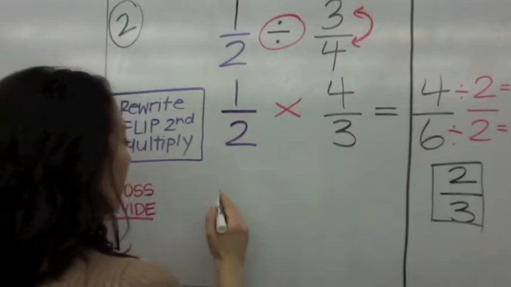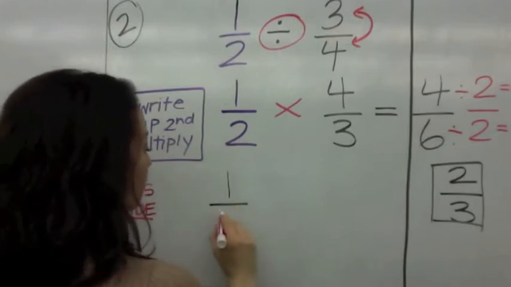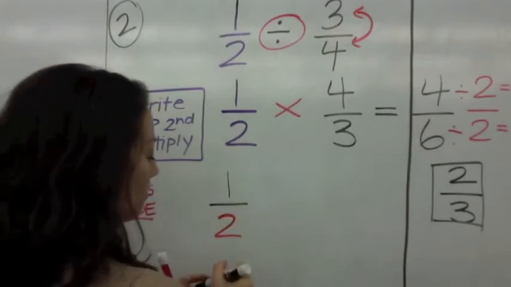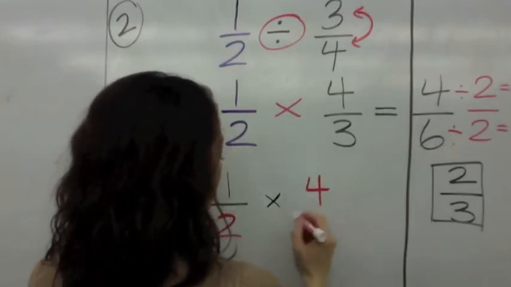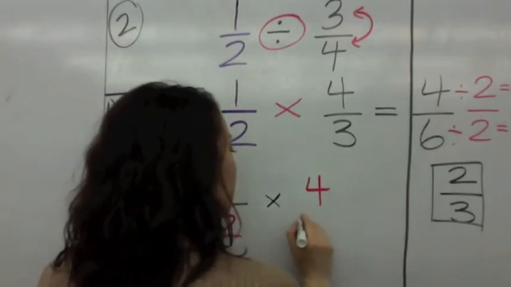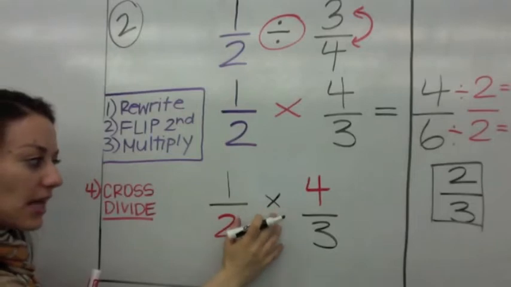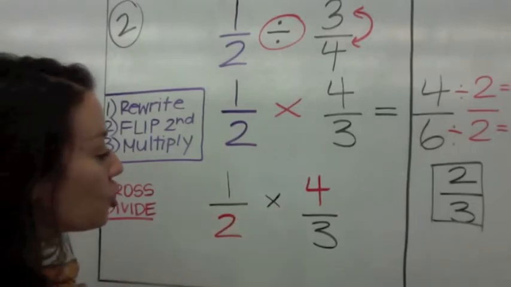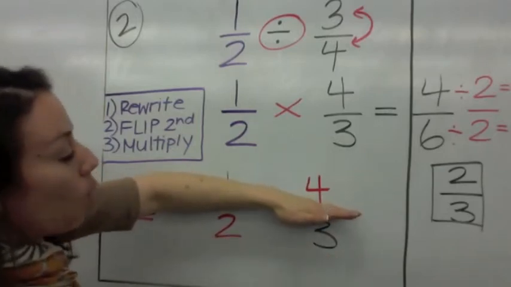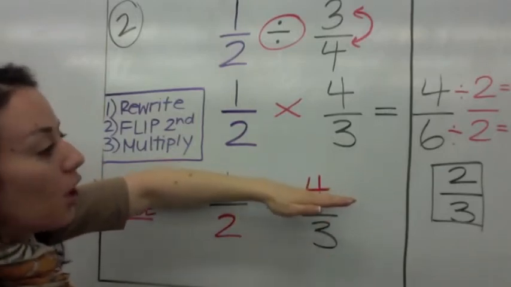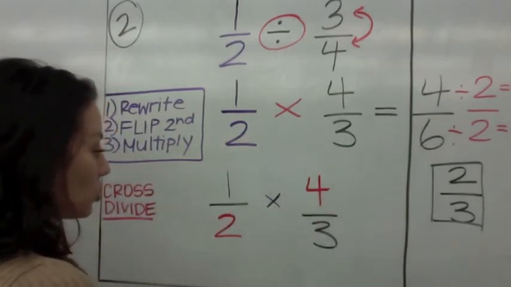So when you cross divide, you're going to rewrite it as 1/2, again multiplied by 4/3. And I know I'm telling you to divide when you see a multiplication sign, okay? I know that doesn't really make a lot of sense, but this is really 1 times 4, and this is really 2 times 3. So when you have a numerator on top of a denominator, you can always simplify by dividing, even when you think you're multiplying. All right, so look at the 2 and the 4.